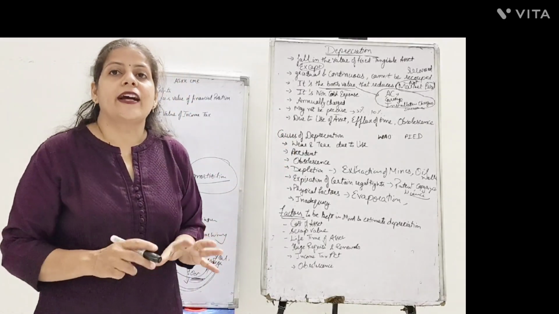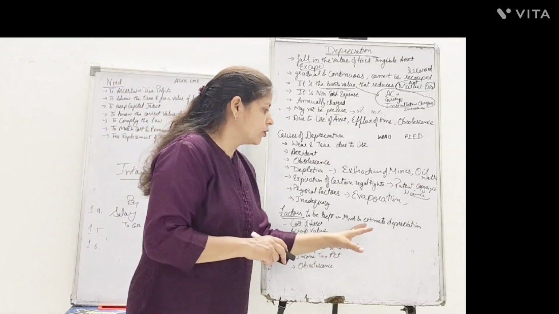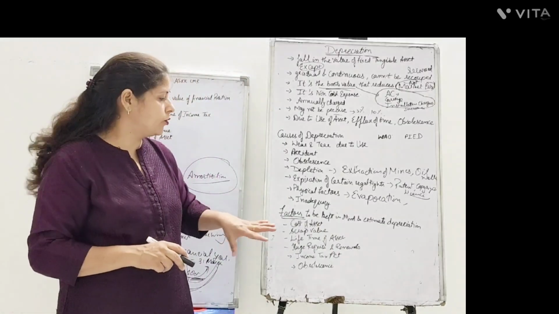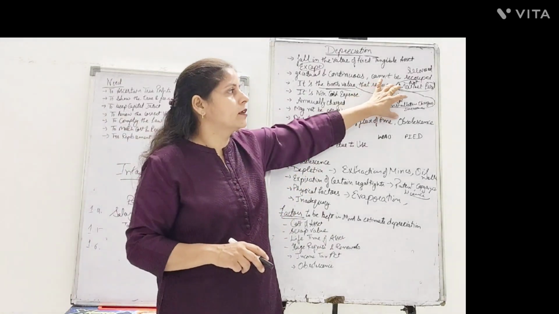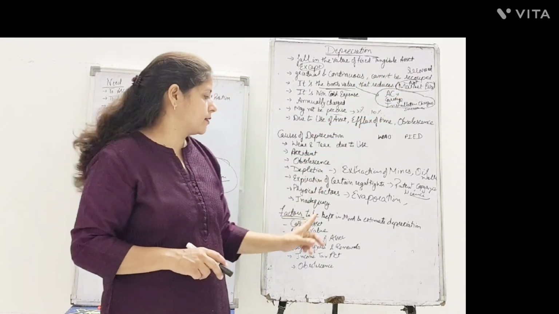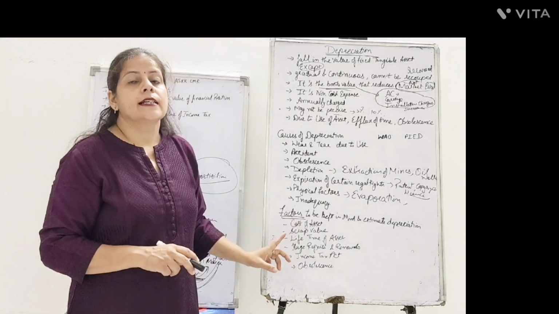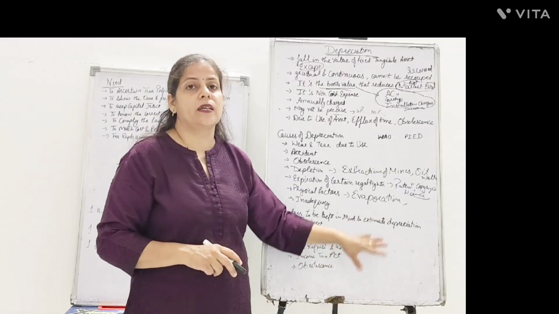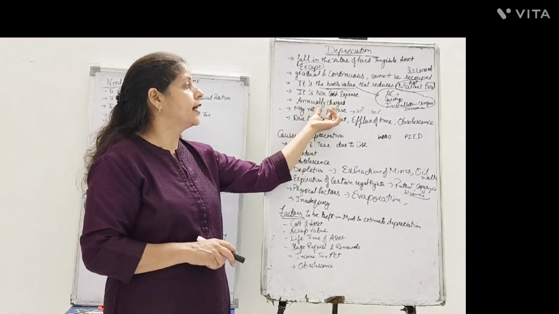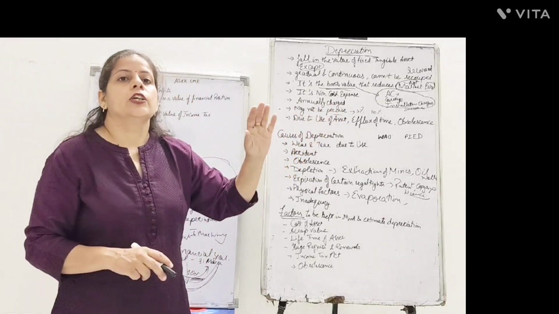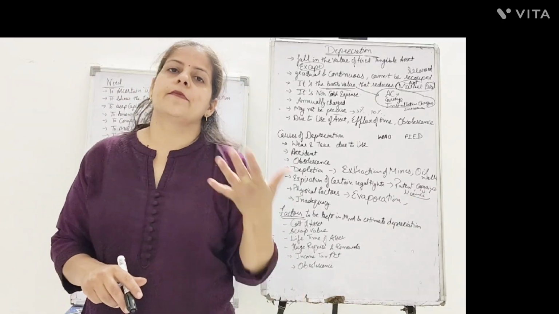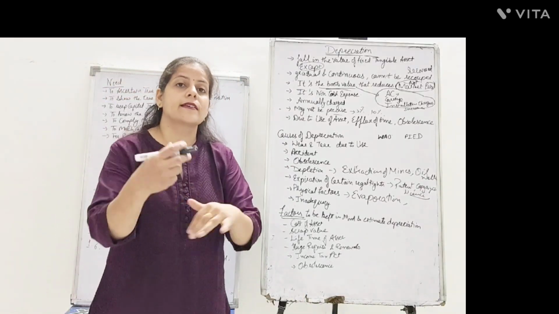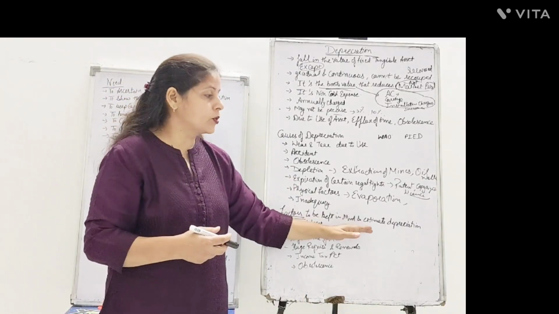Now, what factors are to be kept in mind for charging depreciation? First of all, I have already told you, that is the book value of your asset, that is the cost of your asset. Second is its scrap value. Why do we have to keep these factors in mind? I have told you that depreciation is not precise. You might be charging a high rate, I might be charging a low rate. Why is this difference there? This is due to these factors.